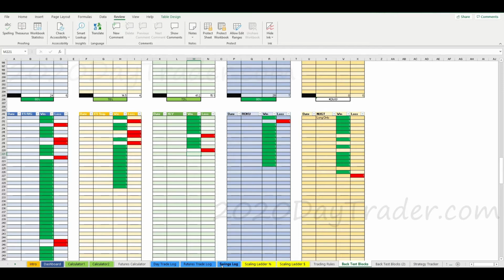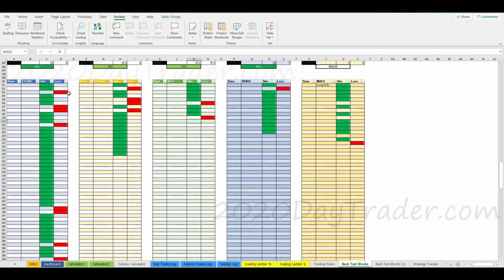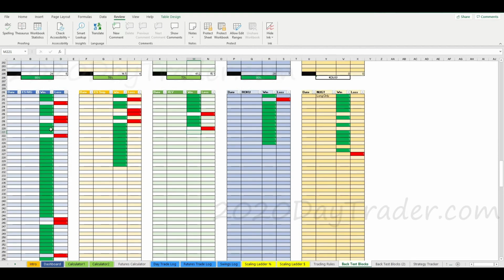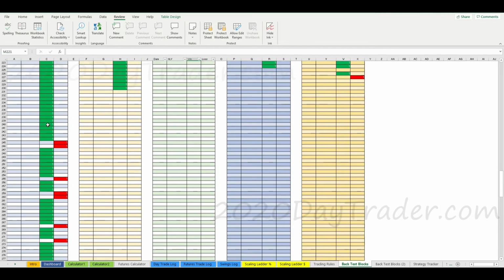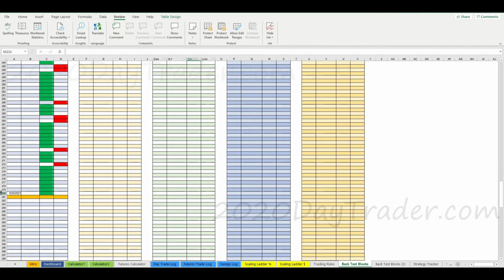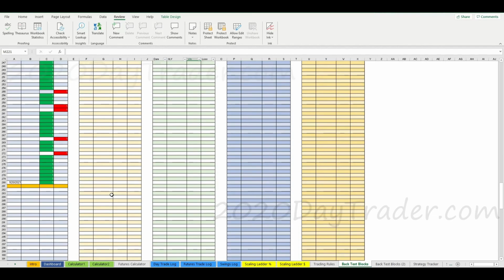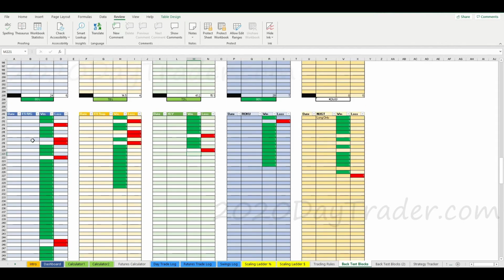So if we go back to, where are we, scaling ladder? Yeah, so this is a 90-day trading period here. So with my red light, green light, we're doing pretty good. And that's assuming that I average around those numbers, right? So some trades will be less and some trades will be more. So 280 is what we're looking at there, 211. So we're able to do 60 to 70 trades with this one every 90 days.